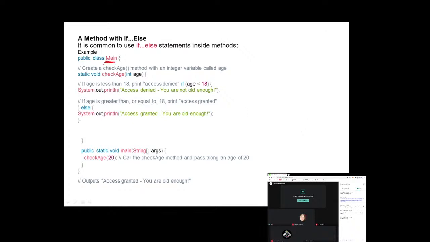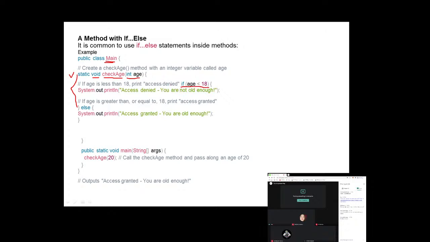And we have here, the first method is void check age, and it has parameter int age. Now, what this method does is it will just print access denied, you are not old enough if age is less than 18.